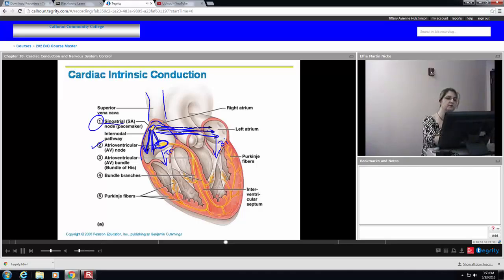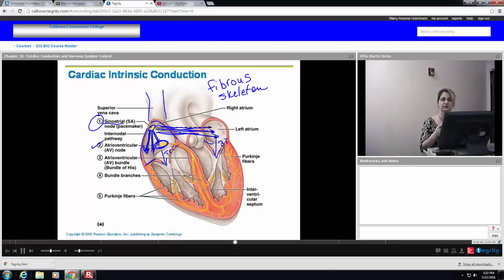Now, I want to tell you what's going on here, but I want to sidestep for just a minute as well. Between the atria and the ventricles, there is a fibrous skeleton that is composed of connective tissue, and what it does is to surround the valves and provide like a floor to the atria. It also serves as a point for cardiac muscle to attach.